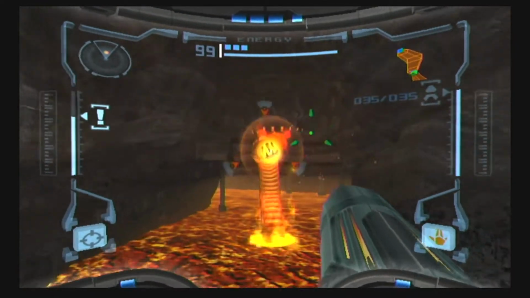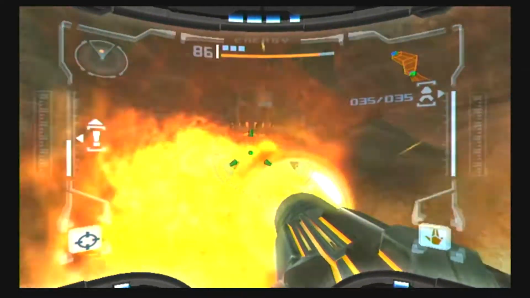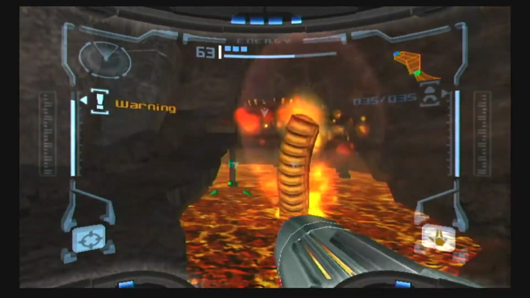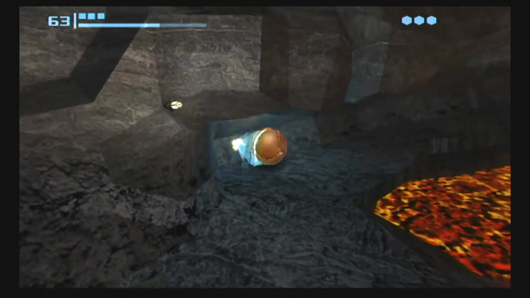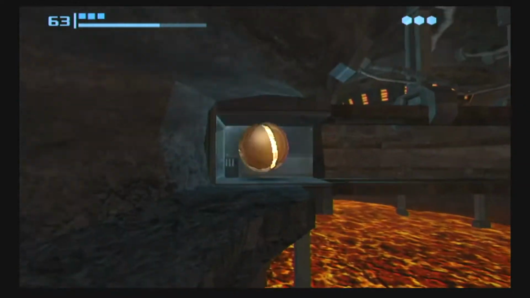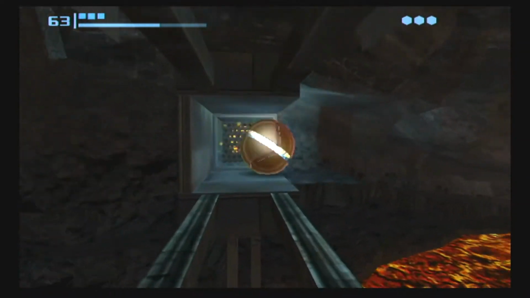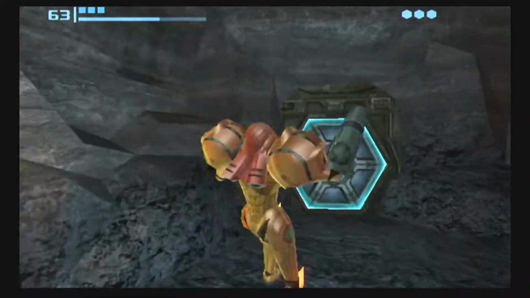This room just has one of the lava worms, and this is one of the times where you are in a confined area, so his attack is harder to avoid. If you manage to hit him with a charge shot or a missile, though, it does interrupt his attack. Other than that, you've just got a little path that you can roll around and takes you to the other side of the room.